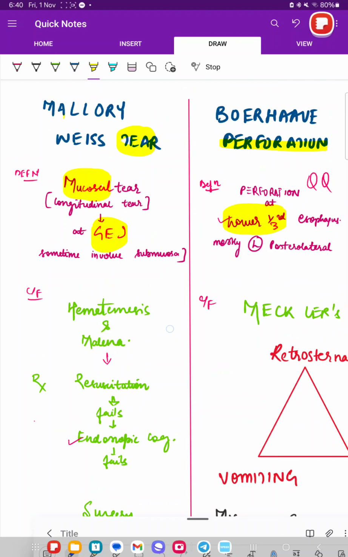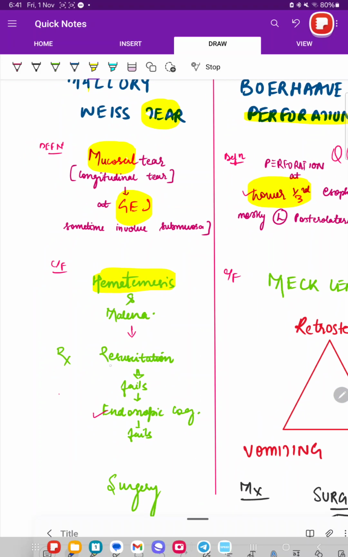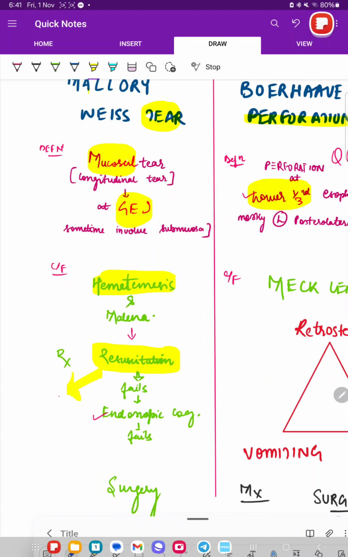The clinical profile of Mallory-Weiss in the question will be mainly hematemesis. Okay, the patient will be mostly stable, and in management, first line is resuscitation. In any kind of upper GI bleed, we do resuscitation. Whether it's a Mallory-Weiss or Boerhaave, we have to do resuscitation. But the thing is, in Mallory-Weiss, most of the cases are managed with resuscitation only. With IV fluids, we have to do cross-matching, arrange blood, and transfuse if needed.